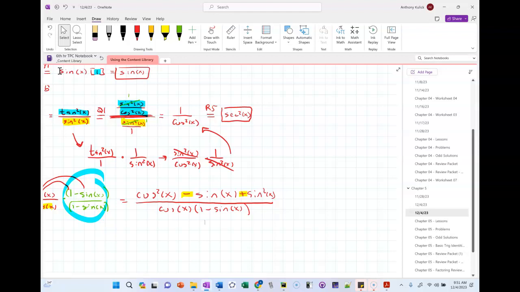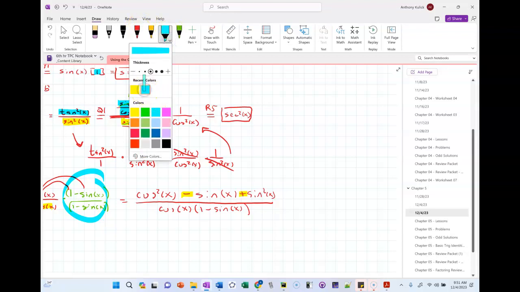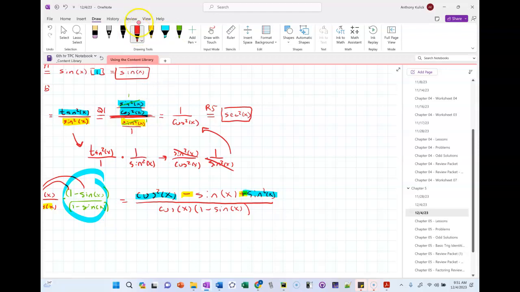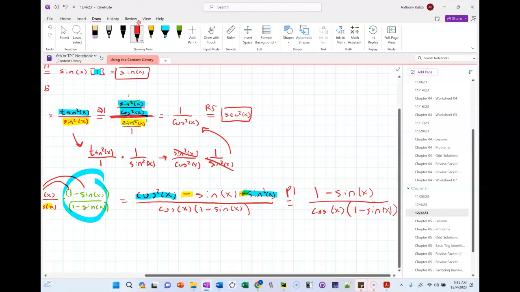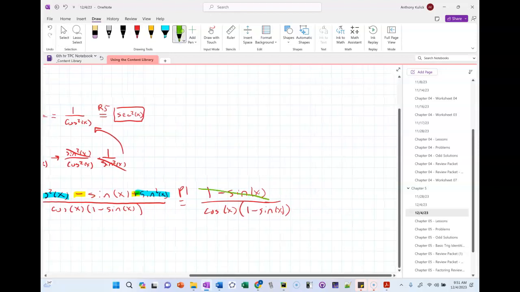Yeah. So sine squared plus cosine squared is equal to 1, but I don't have sine squared next to cosine squared. Yeah, it's all being added, so right, you can do that, you can put the sine squared wherever you want. Yeah. So we can take those two, and that can just become 1. Yeah, we can reduce our fraction now.